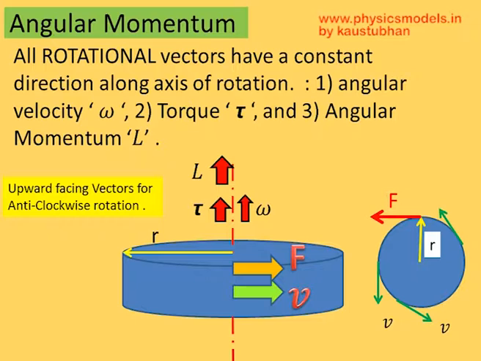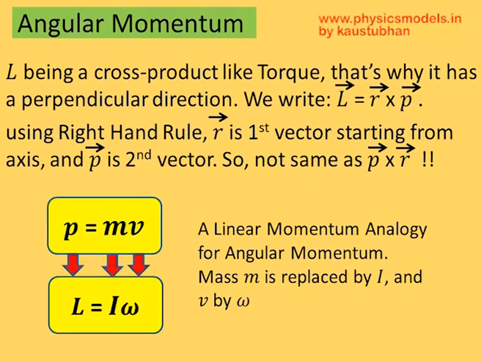In this way, it makes mathematical sense because all of them are cross products. If you take the example of angular momentum, it's a cross product of linear momentum and the radius vector or the position vector. The linear momentum is in the plane of that disk. The position vector, the radius vector, lies along the plane of that disk. So when we do a cross product, the angular momentum comes out perpendicular to both P and R, and that's why it's along the axis of rotation. Now if you look at an analogy, P equals mv, you can see L equals I omega. That sounds pretty close and also easy to remember.